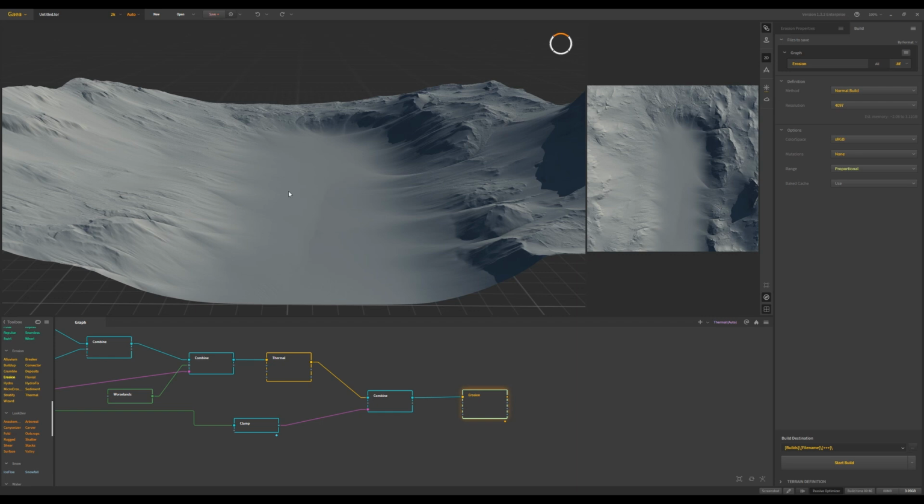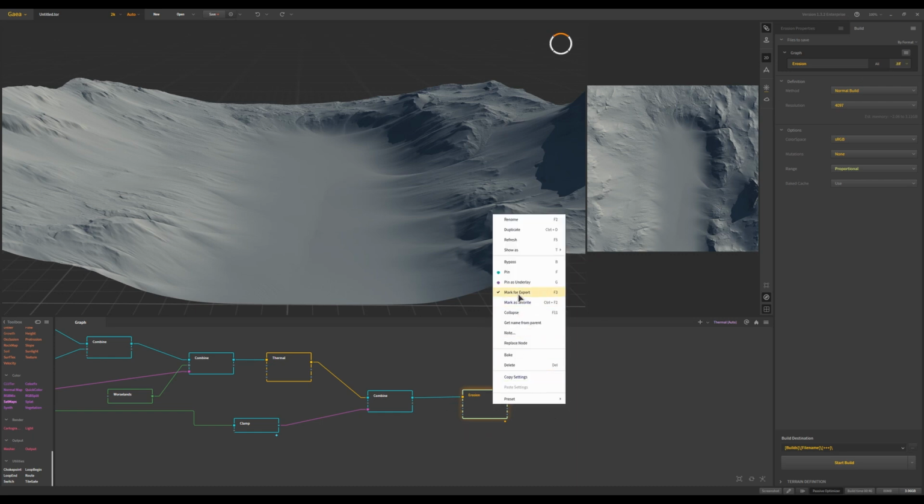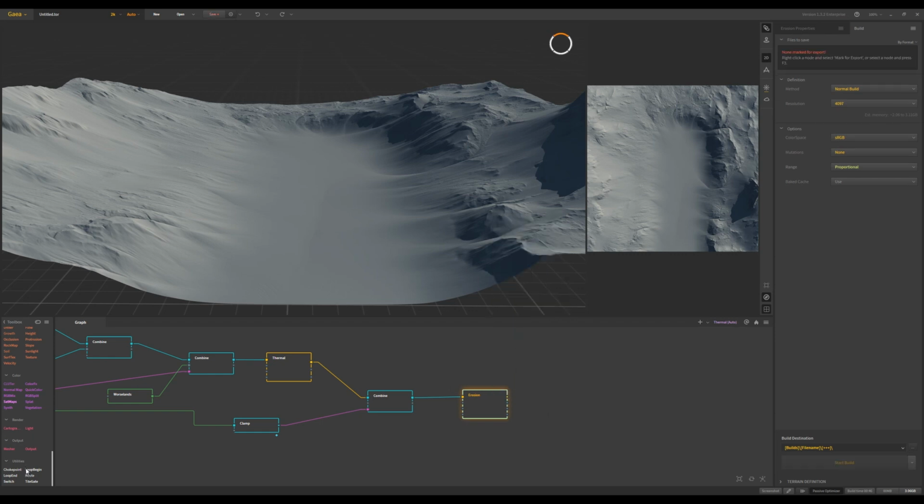You can also just export the height map, and then you can just displace it onto a plane. But I think this is going to take a lot more time, so we can export, let me see. Let me just export the mesh. So let's get rid of this, don't mark for export. Just get the output mesh. In this case, it's perfectly fine because I just want to use this mesh.